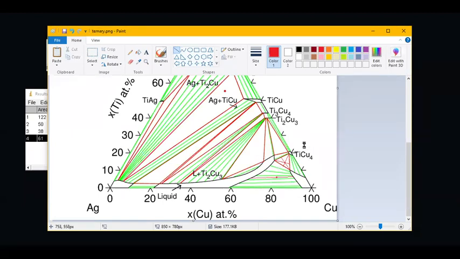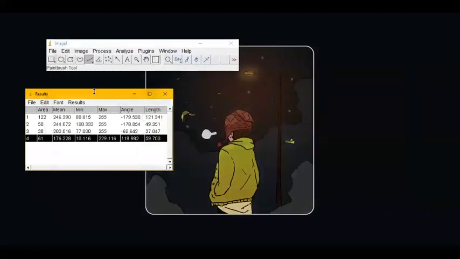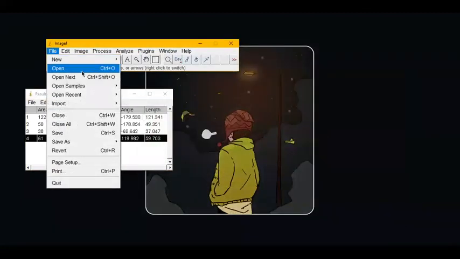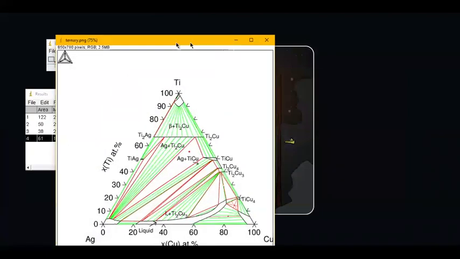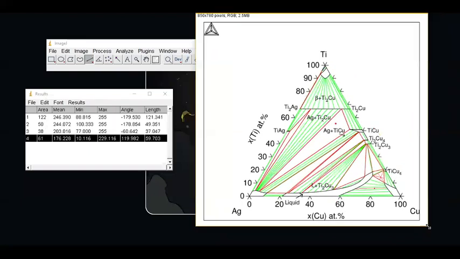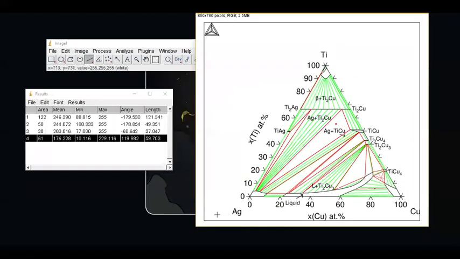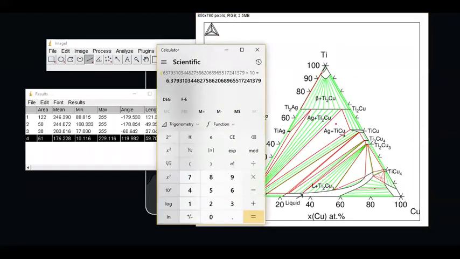So let's save this file, then open it again using ImageJ. Now we have convenient points to make it easier to work on. We determined that this is the copper phase. I'm not quite sure what Greek letter is used here, but let's just say alpha copper.